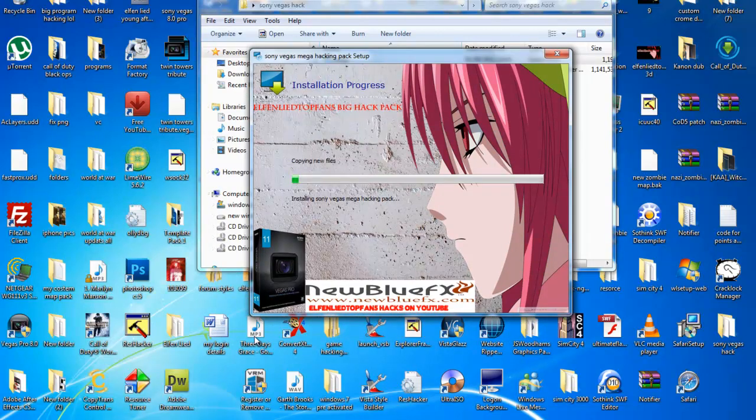As you can see, it does take a while to install all the files because there is a lot of EXEs and there's a lot of files.